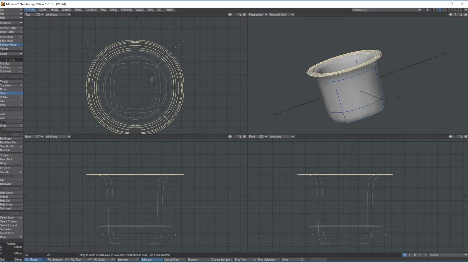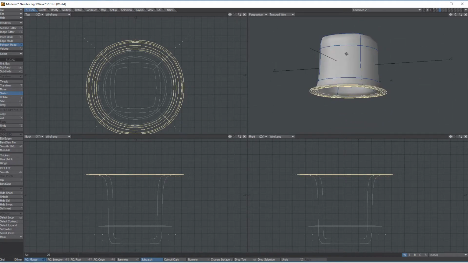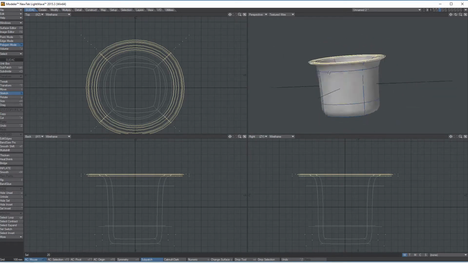Looks pretty good. So you can see I kind of have this shape. Looks decent. Could be like a hat, or it could be a flower pot. We're going to go with flower pot. I'm going to keep going with this, so I'm going to smooth shift again. You'll see my cursor changes. That's how you know you're in smooth shift mode. I'm going to left mouse click without dragging. It doesn't matter where I do that, so I'll click.